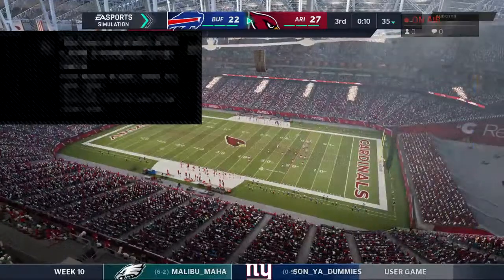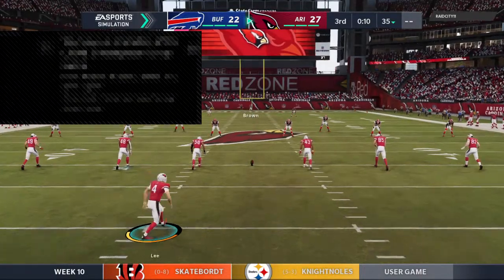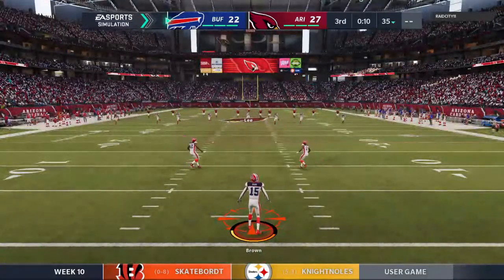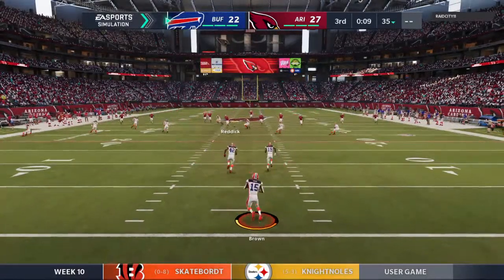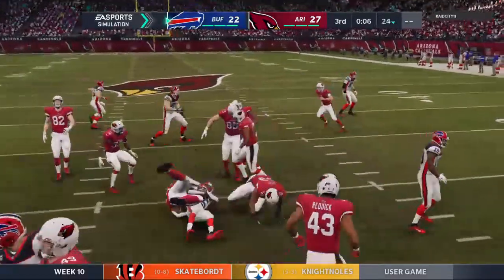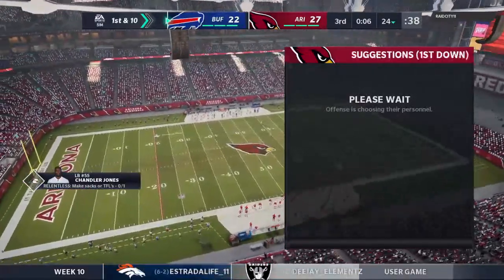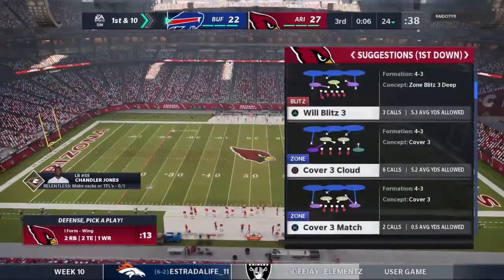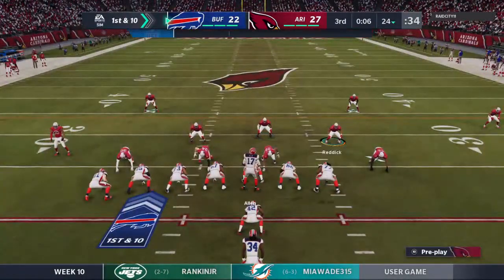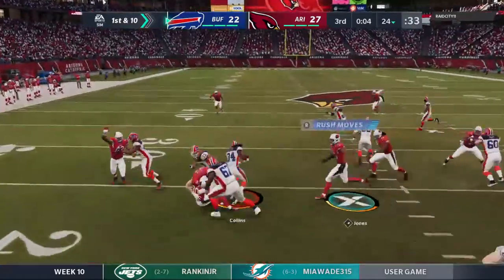On defense, I don't care what they do now. I commit as many people as it takes to slowing him down running the football. Even if they want to hit me over the top on play action, I just don't let him beat me that way anymore. And if I'm him, I'm in the huddle calling the plays myself. I don't care what play call comes in. I tell my quarterback, guess what? You're handing it to me again. And if I'm the quarterback, I'm saying, okay, that sounds good, right? Smart quarterback. Allen and the Bills now with a 1st and 10 at their own 24.